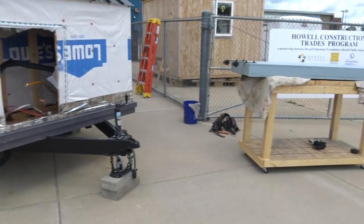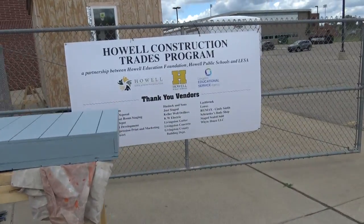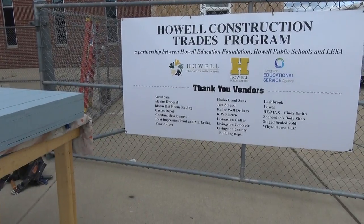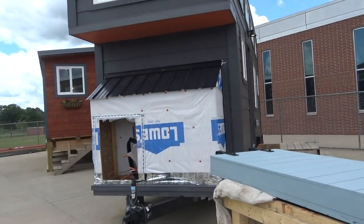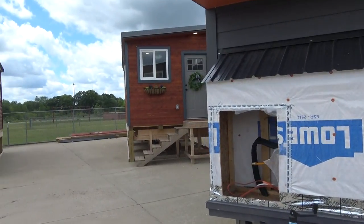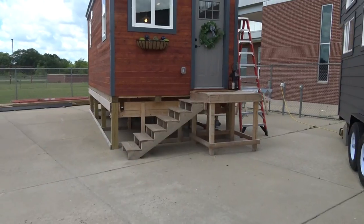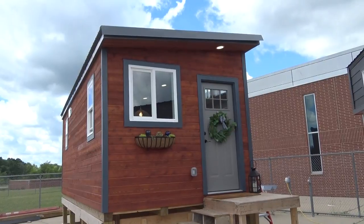I'll show you the sign over here — this is the Howell Construction Trades Program. We're at Parker Middle School where they teach this program. And as you can see, I'm over there at Chestnut Development, one of my companies. I support this endeavor to bring young people into the construction industry, which we need many more of. We've got our instructor over here finishing up some painting on the left side of the cabin, so we might meet him too.